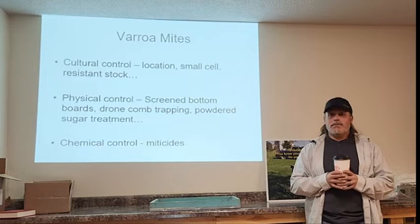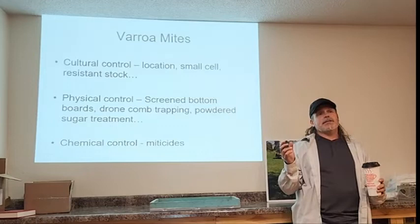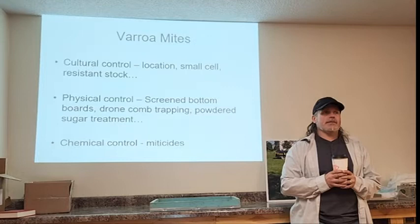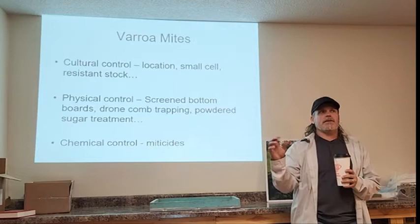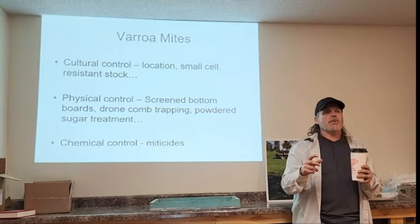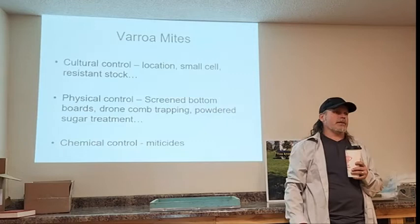But what I was touching on earlier with doing powdered sugar rolls or just breaking apart boxes, some of the hobby beekeepers will just assume my hive doesn't have mites. And that assumption is usually wrong. The commercial guy is like, all right, I don't see any mites. Let me open up another hive and another hive and another hive. I didn't see any mites. Well, my timescale regimen says that this is the season I should be seeing some mite problems. Let's go ahead and do one ether roll today. There's some mites here. Slap a treatment on everybody in this yard. Bingo bango, they are taking care of it.